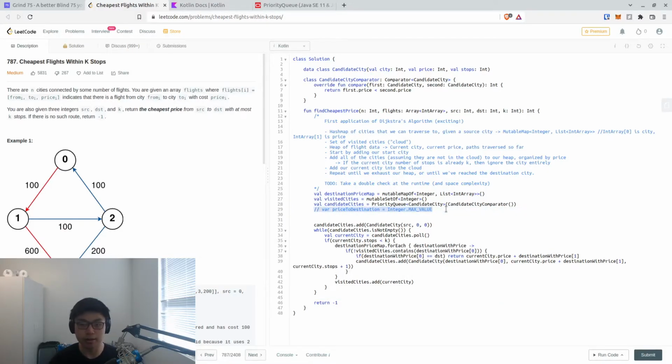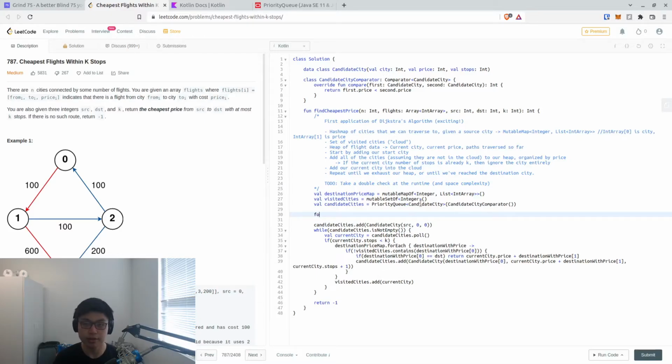I'm still operating under the assumption with Dijkstra's that the first time we encounter our destination city, it will be the cheapest price, because that's the whole thing with Dijkstra's, that you're running a greedy algorithm with a heap that guarantees, as long as you have non-negative weights, that you will run into your destination first with the cheapest weight possible. At least that's what I'm assuming right now. Could be wrong.